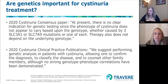Whereas abroad, if we think of some of our European countries, a lot of them have a socialized medicine type setup. So the government's paying for healthcare, and from their perspective, they might say, yeah, this makes sense, we'll pay for genetic testing. So it's easier for families to get in that regard. So it's probably a few reasons, right? This disorder is more common in different places, and also the insurance payment structure probably plays into it too.